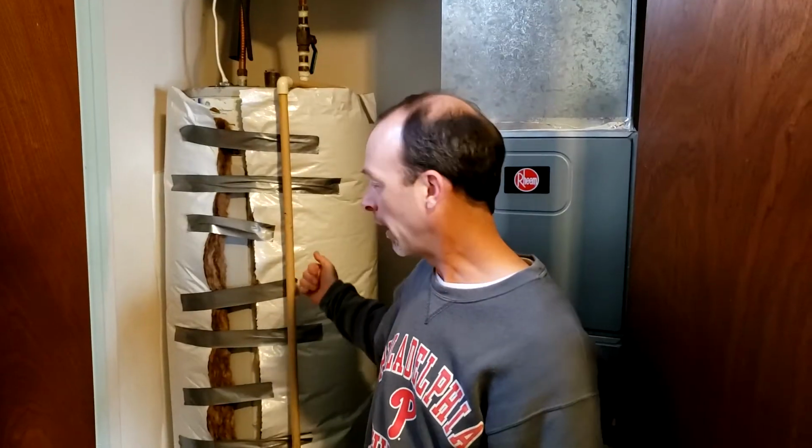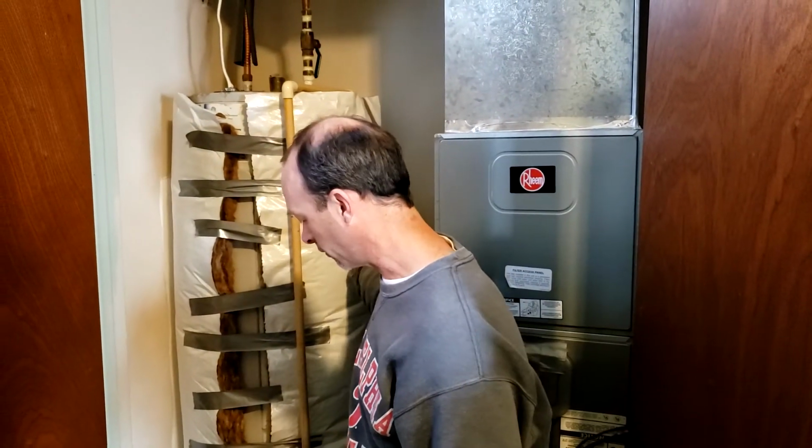And if you think about it, there's 130 degree water in here, give or take 130 degrees or so. So even if you have yours in a decent climate, 70 degrees, you're losing a lot of that energy from the 130 degree water that's in there. But certainly if it's in an attic or in a garage like mine is, where it's freezing, losing a lot of energy there. That's where the blanket comes in. One of these blankets costs about 20 bucks. You can see I've already got one on there. And over the course of 10, 12 years, that's going to pay for itself many times over.